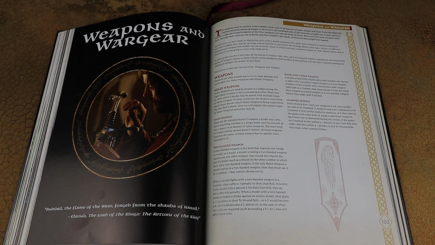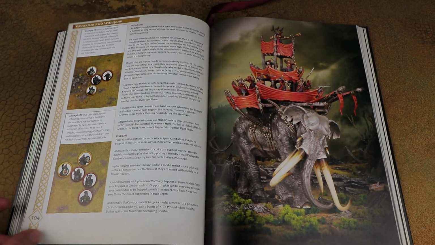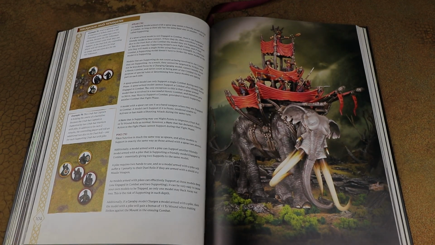Hand and a half weapons give you the benefits of both, where you can choose whether you want to use it one-handed or two-handed, and that gives you a bit of freedom based on who you're fighting. Then you've got spears, which basically let you support behind somebody else and add an extra dice to the fight, and then pikes, which basically lets you do that in an additional rank.